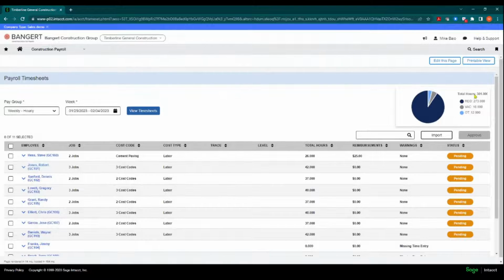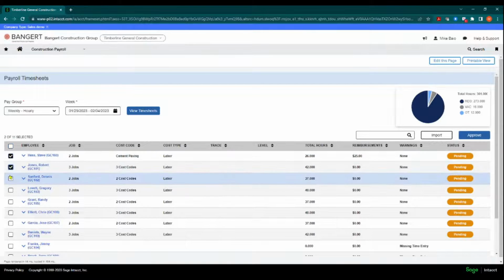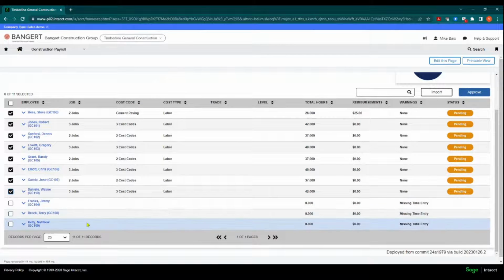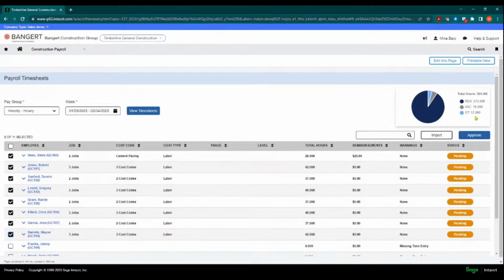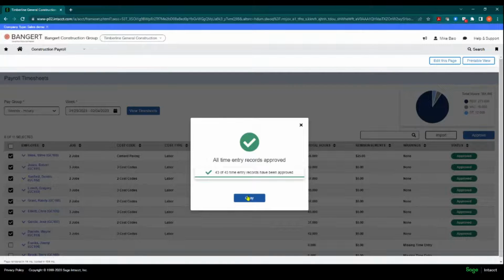Okay. And now you'll notice over here, you got some nice totals, regular, vacation, overtime. All right. And at that point, they're in the system. And the next step would be to actually go through and check them off. You can select all here, or you can individually approve them. And these guys, let's say they didn't have any time that week. And then you simply click approve. Once you click approve, it makes that time eligible to have a check generated for it.